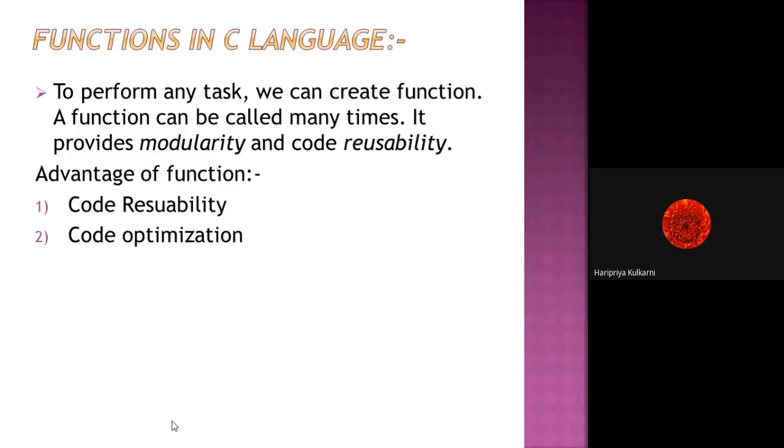For example, we have a class wherein there are 60 students and 5 subjects. Every student is going to appear for 5 subjects and we are interested to calculate the percentage of each student. So we have to calculate percentage 60 number of times as we have 60 students, right? I'm not going to write this calculation of percentage line 60 number of times.